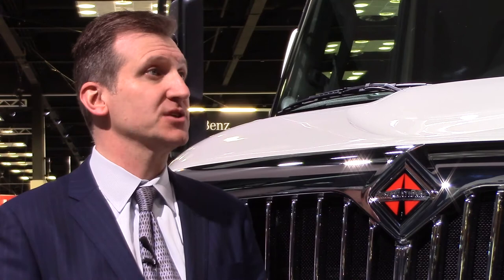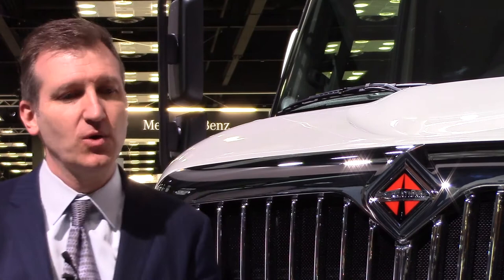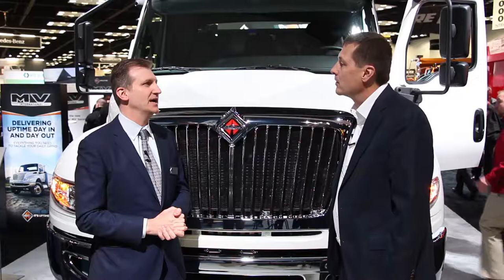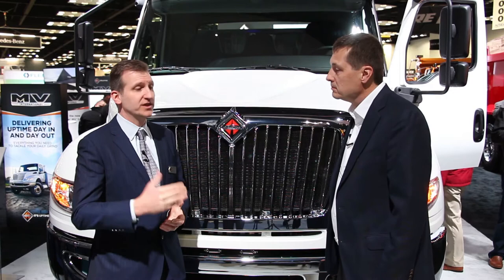This does complete our overhaul of the full Navistar lineup. It's something we've called Project Horizon — an internal code name for all of our steel cab product — which started with the launch of the LT series and extended through the Lone Star, the HV, and now the MV, which culminates the full complement of steel cab products. Between this and the HX series we talked about from World of Concrete a couple years ago, we've entirely revamped the International product family, with an all-new lineup available at International dealers today and more new product to be announced later this year.